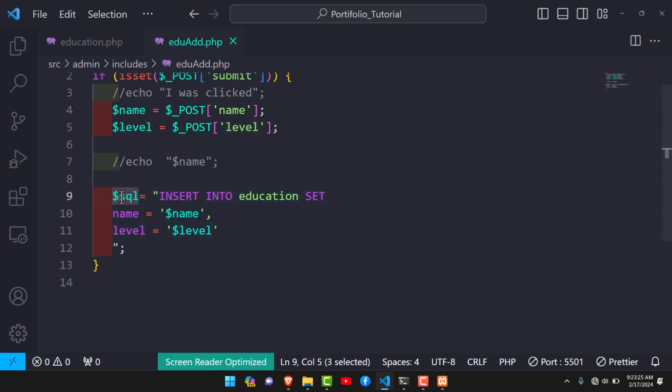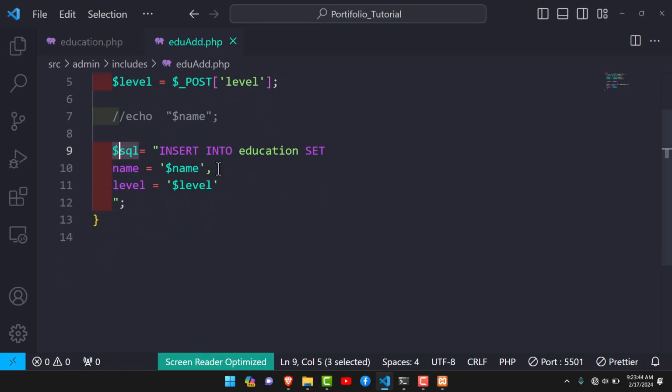Because we need to test whether the information was indeed inserted, so that we can even alert the user that, oh yeah, the information was inserted correctly, or we encountered an error and this is the error and all that. So we need now to have that information stored there.